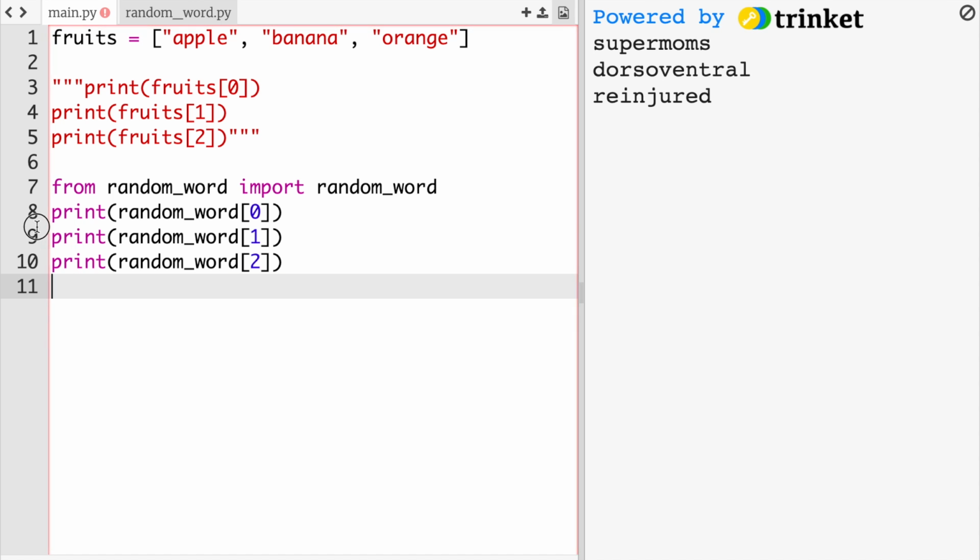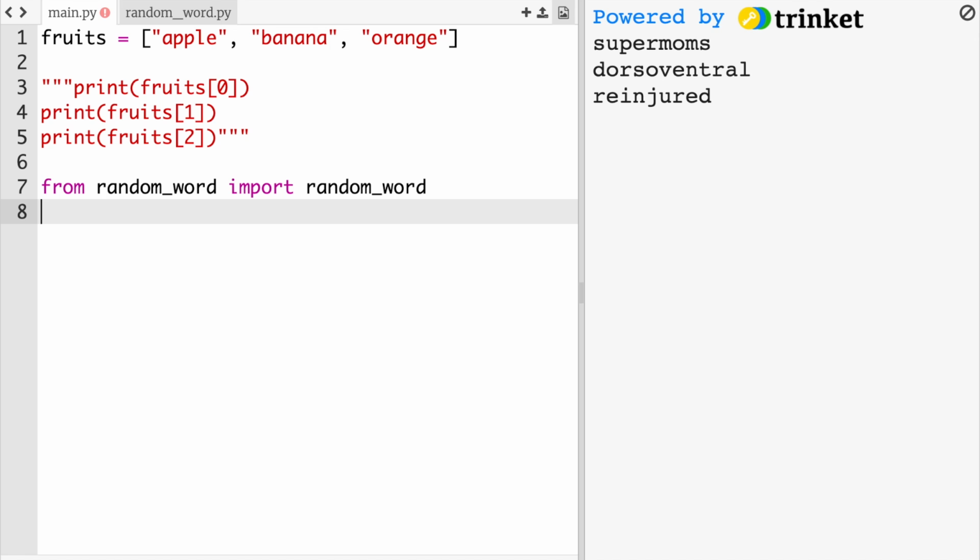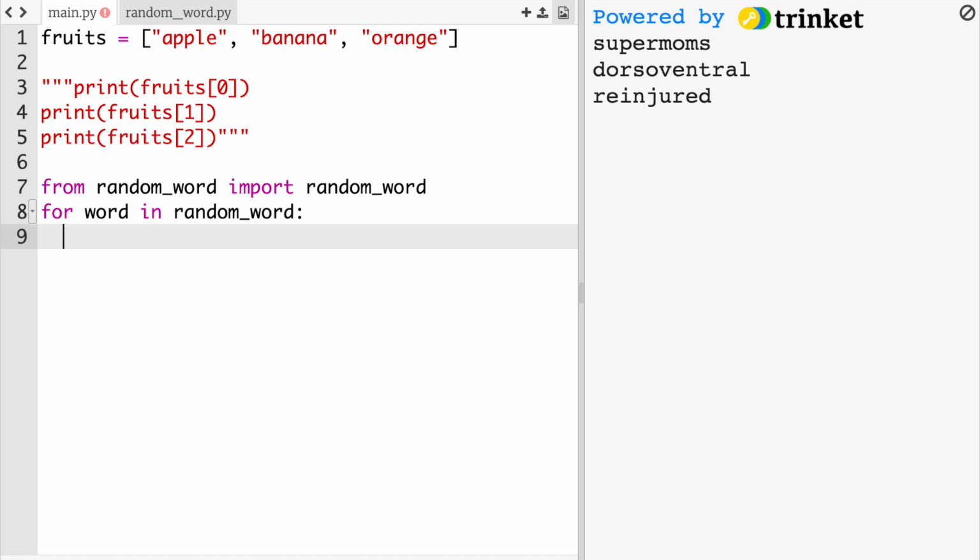We're not going to use random words like this. Instead, we're going to use a for loop, so we can loop through these elements multiple times. We're going to see two ways to write this for loop, and they both work. Okay? So let's take a look at way 1. For word in random words, print out word.